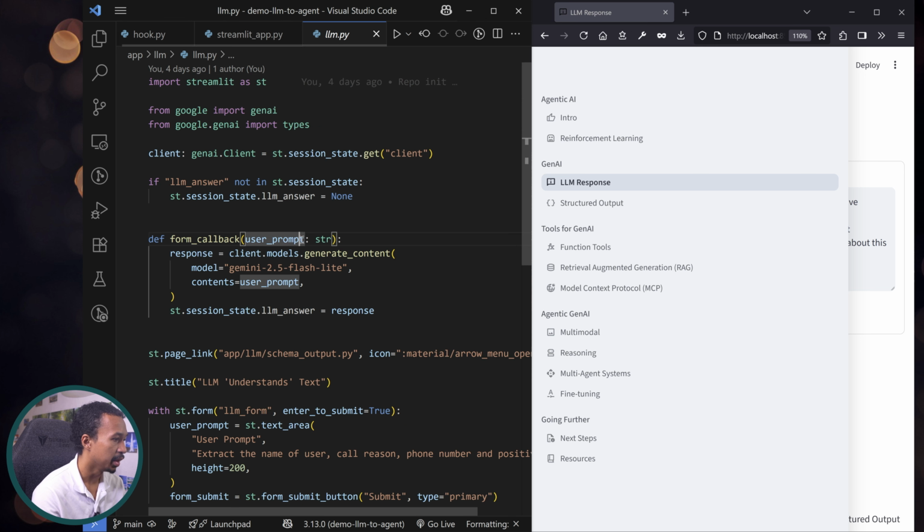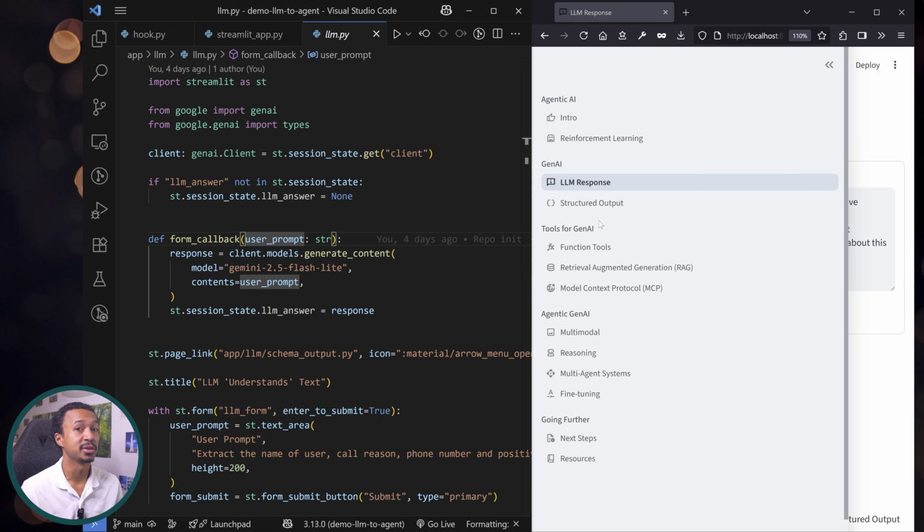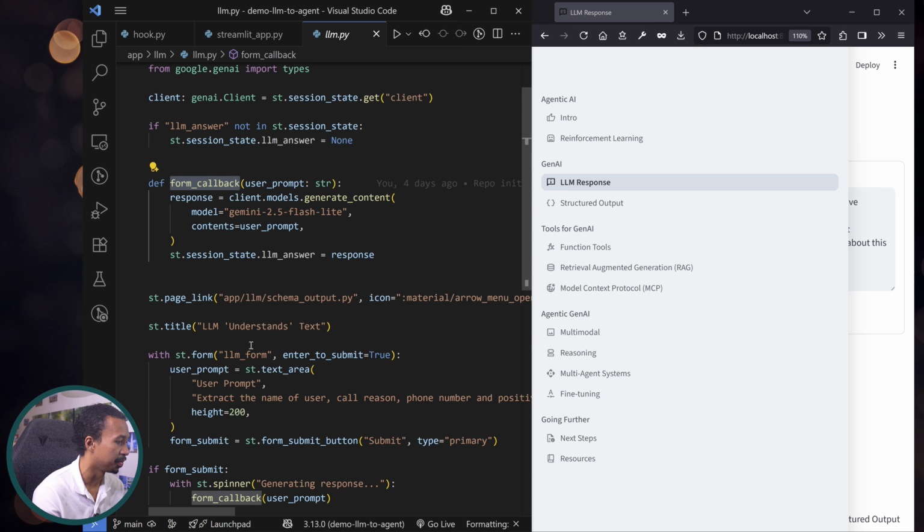This page is going to run after the streamlit_app.py file. This builds you a portfolio of small Streamlit applications. When I discover a new Python library, I usually build multiple small Streamlit applications, one per library feature, and when I'm done, I pull all of the apps I want to reuse into a single multi-page Streamlit app. All of those apps are independent. All of the objects you see defined here, from this client, this form callback, or this user prompt variable, are going to stay contained in this script.